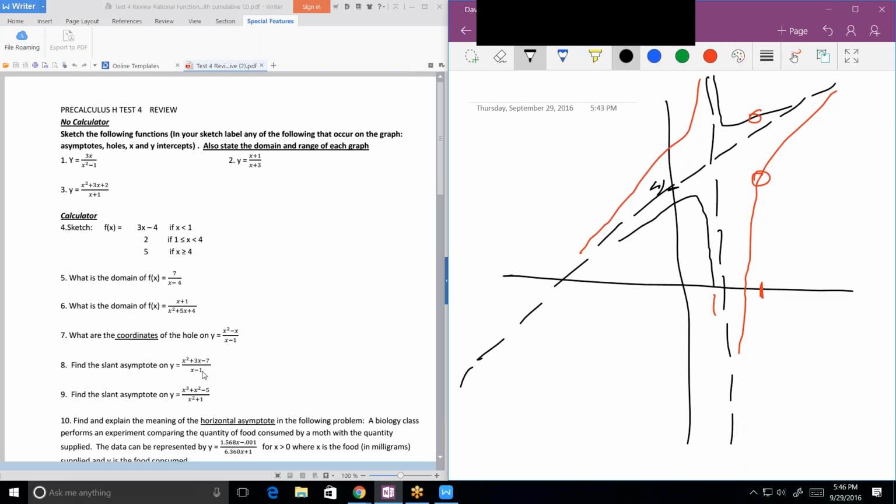In other words, if the black curve is my correct curve, then the y-intercept's going to come less than 4. If the red curve is correct, the y-intercept's going to come greater than 4, right? Plug in 0, where's the y-intercept? Plug in 0, the numerator is 0. Oh, again, I screwed up. Yeah, 7.